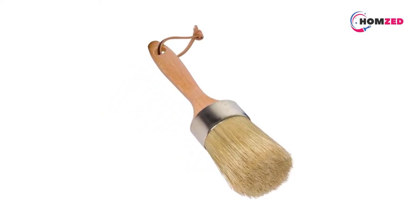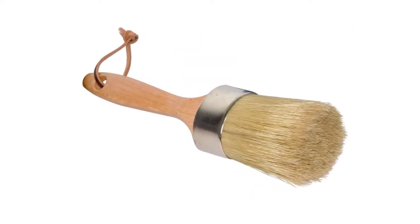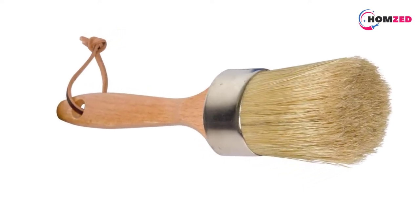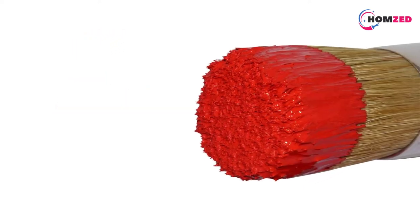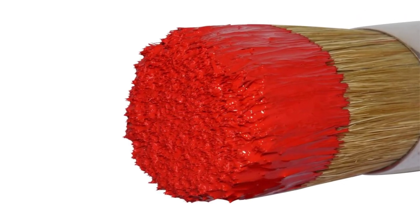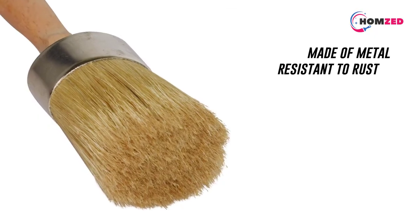Number two: the BZCZH BZ001. This product is designed very well with a two-inch round head and strong bristles. The bristles are attached to a seamless ferrule which is made of metal and is resistant to rust. We have been using this for several months now and the ferrule has not shown any marks of wear and tear. The large brush is also designed to prevent shedding and loss of hair.